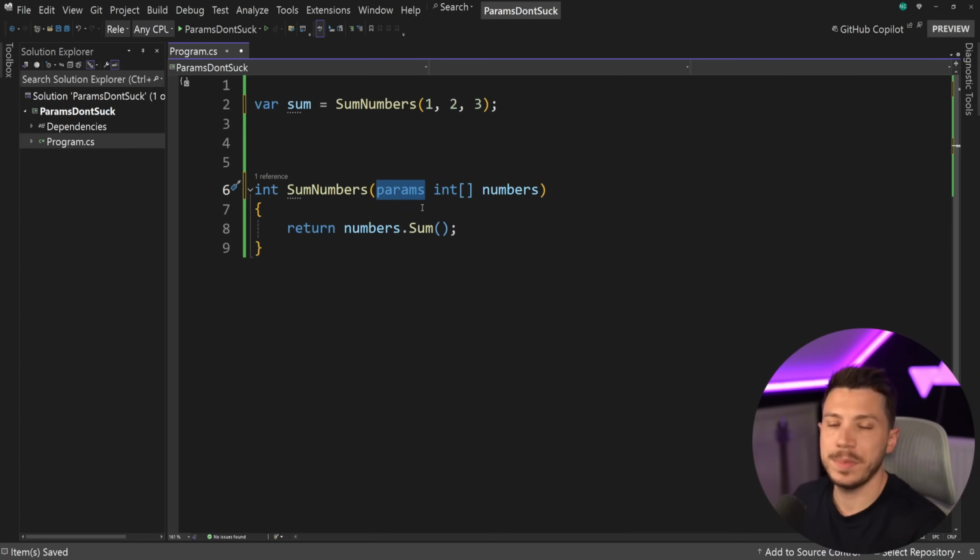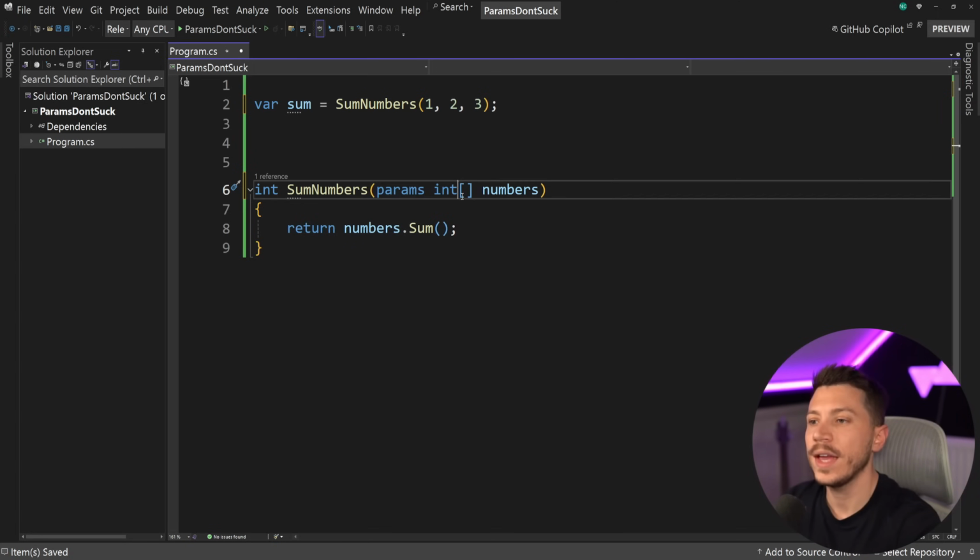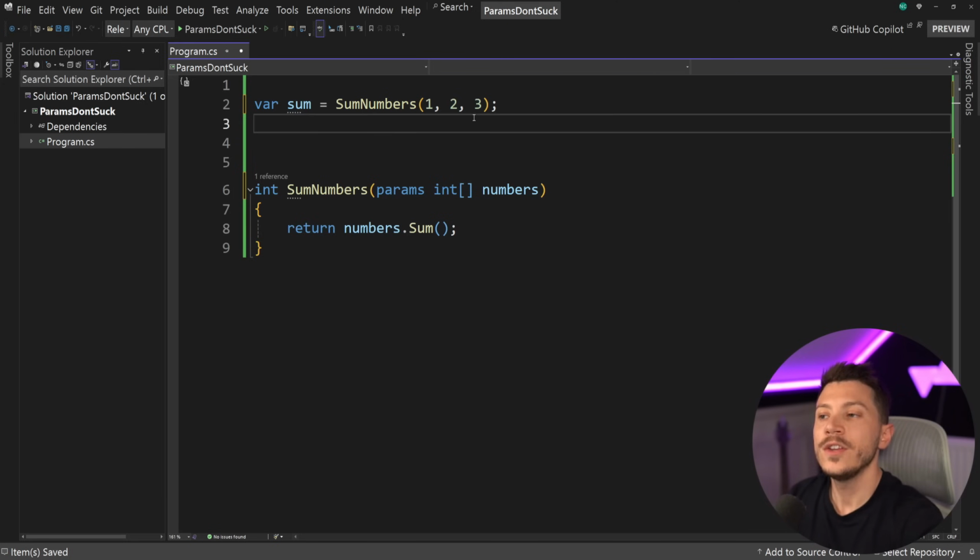However, this historically has been very bad for performance for a few reasons. First, it's how params is allocated, but that's also the problem: an array in C# is a reference type and all the values in that reference type will be boxed. So it can't be as fast as having n amount of values in that signature. But besides that, a lot of code uses it because the trade-off of functionality versus performance can be great.